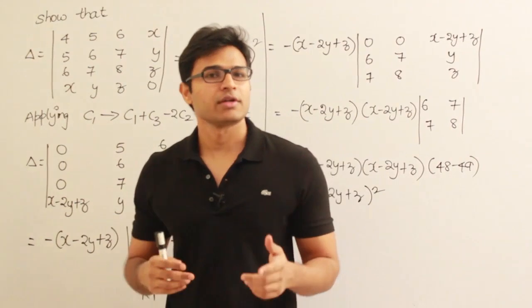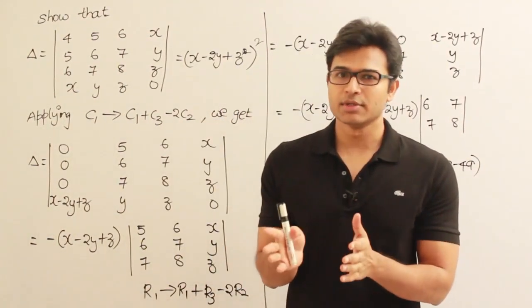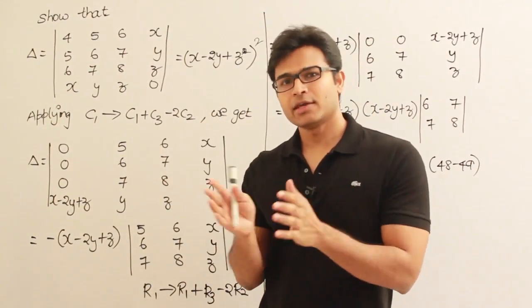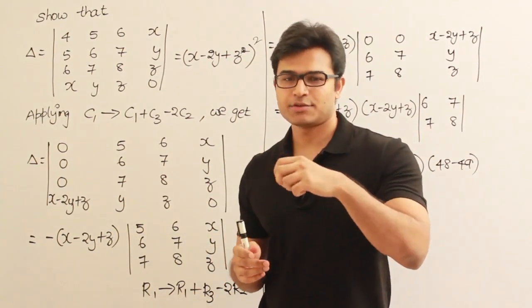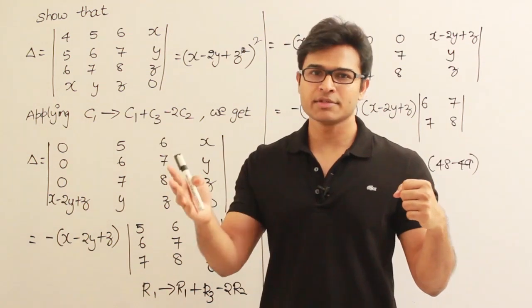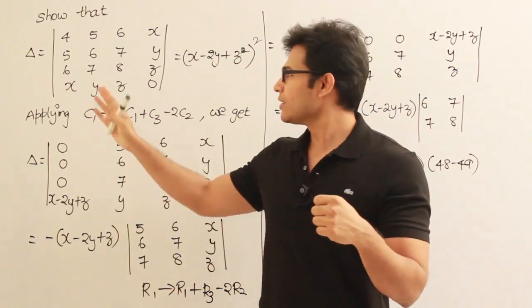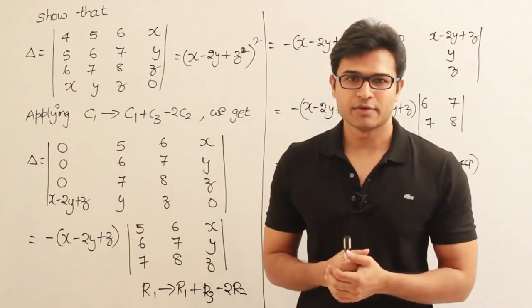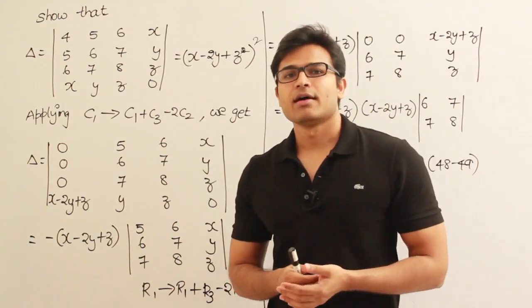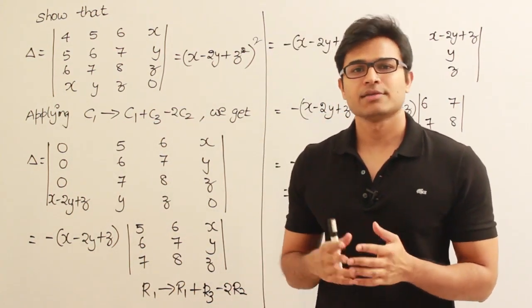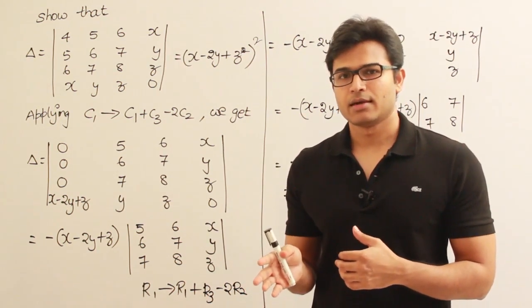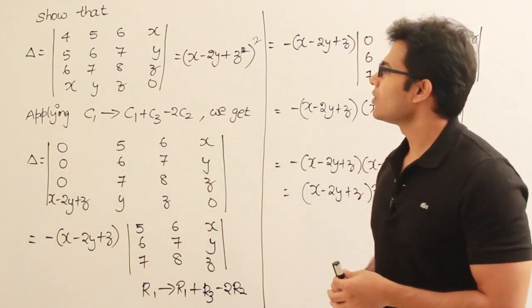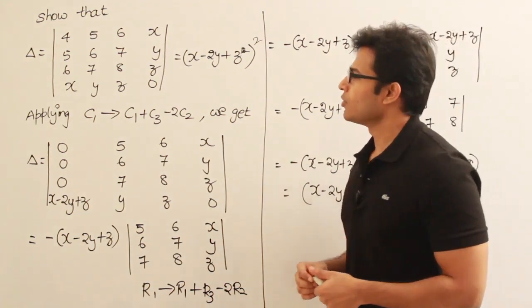In case numbers are not given and there are only variables, we try to add up some of the rows or columns, see something as common and pull it out, get the numbers there and try to make them zeros. Here we are lucky that numbers are already given, right? So what you can do is try to make as many values zero as possible across a row or column. Now if you observe it, there are two ways I could go about it.